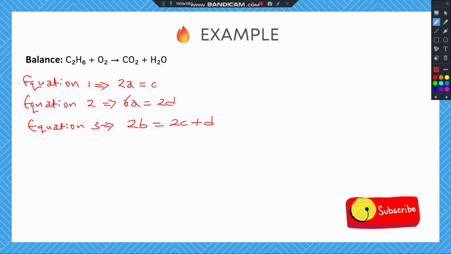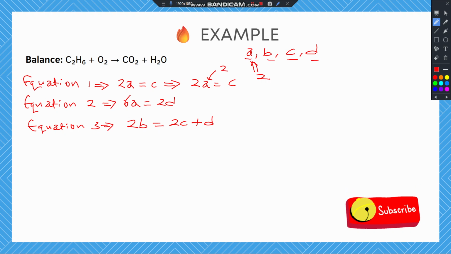The next thing to do for balancing chemical equations using the algebraic method is to assign a small whole number to any of the letters. It can be the letter A, can be the letter B, can be the letter C, can even be the letter D, whichever one we want to assign a number to. So we can assign a number to letter A, B, C, or D. So let's assign, for instance, or let's assume that A is equal to number 2. So if we do that, this equation over here now becomes 2A is equal to C. So now we have assumed that A is number 2.